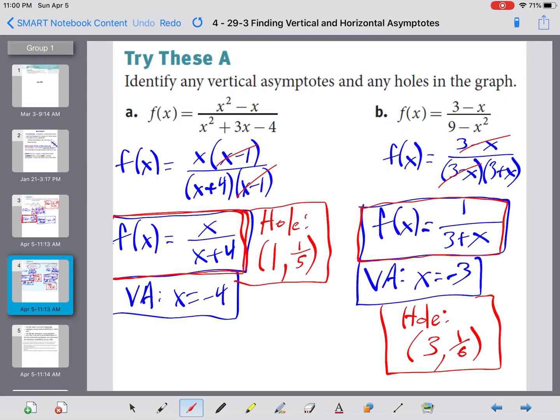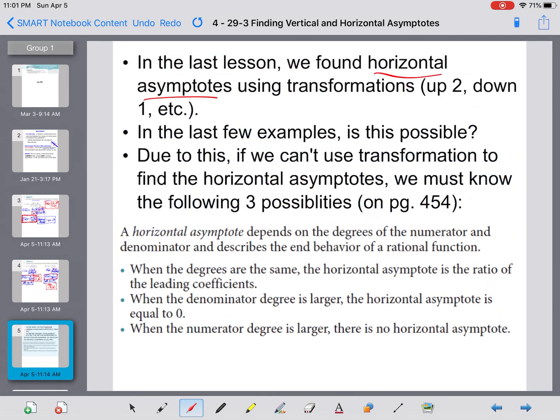One big polynomial divided by a polynomial. So the transformations aren't very helpful at all. So we have to just know a pattern, right? Now, if we graphed 100 of these rational functions, we would see these patterns develop. So it's just something you got to know.